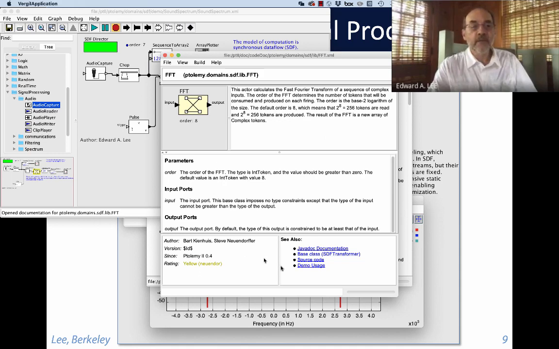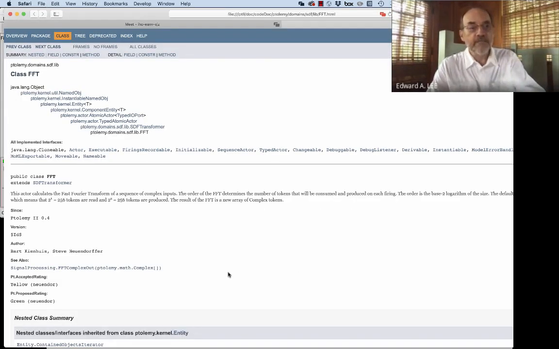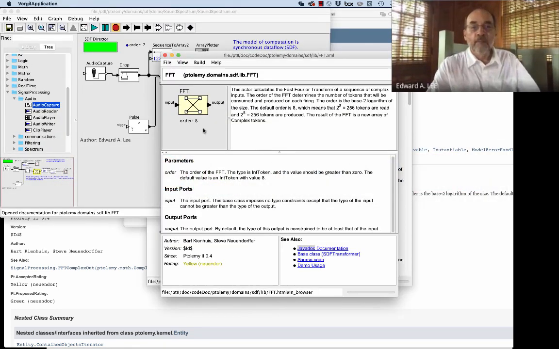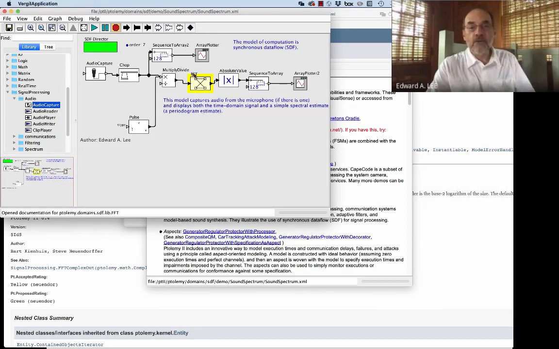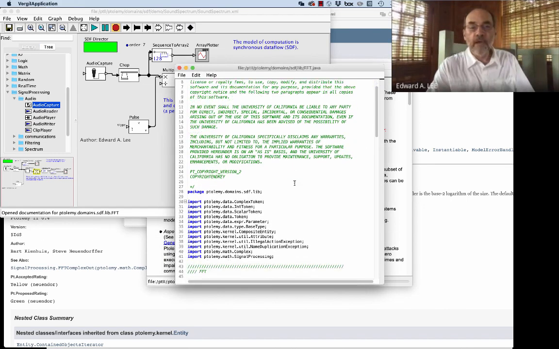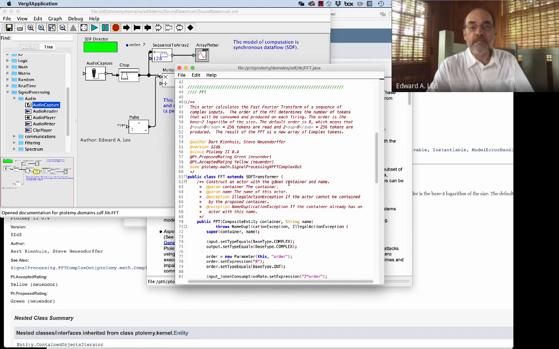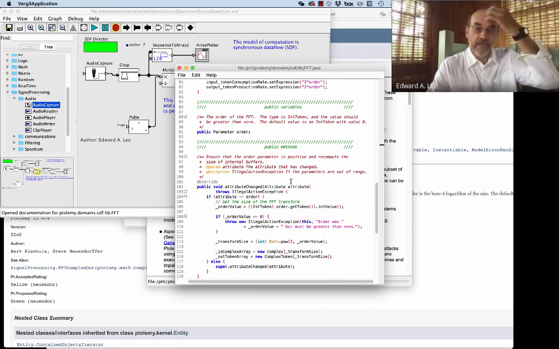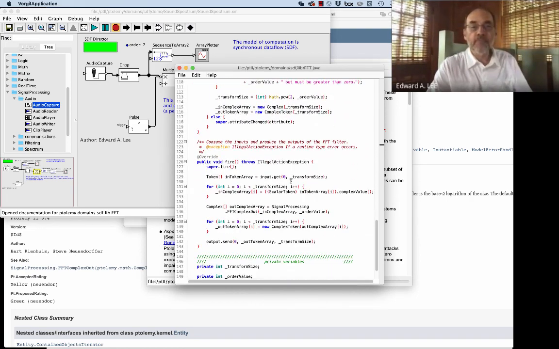So you can go and look at the Javadoc documentation that's familiar to Java programmers. But you can also look inside. You can open this and actually look at the source code. And you'll see that the documentation in the source code is where both the Javadoc and the online documentation come from.